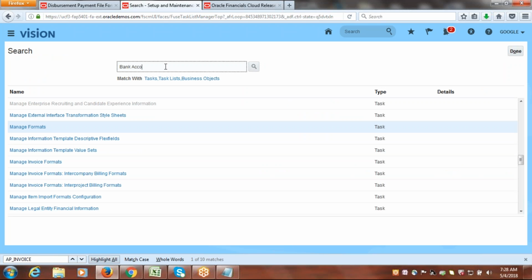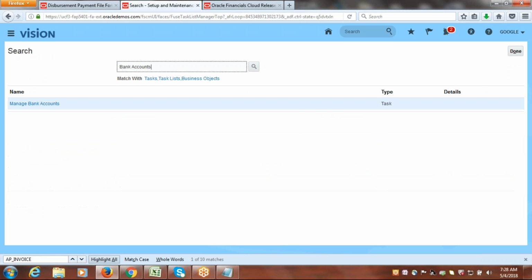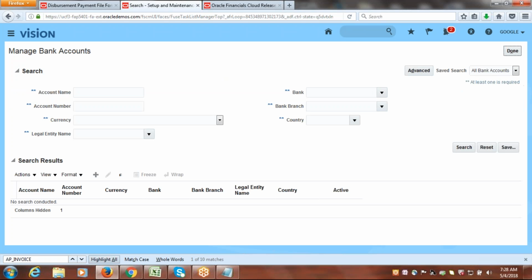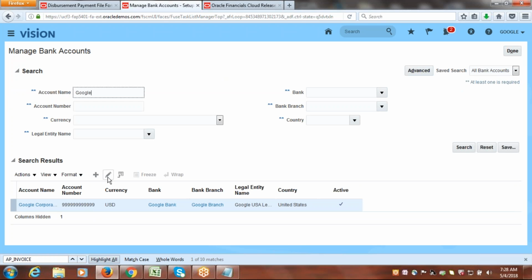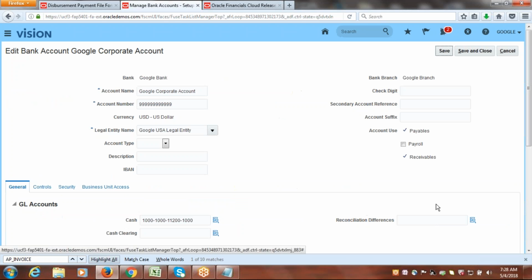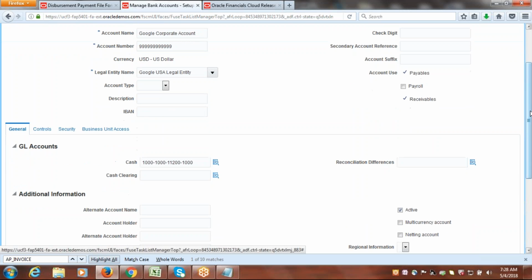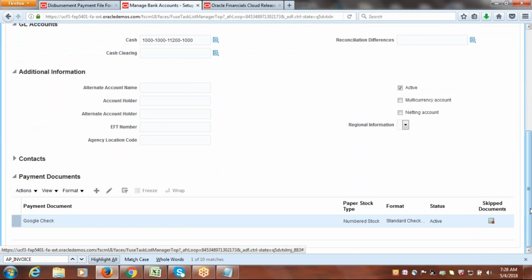So bank accounts, manage bank accounts, and find our bank account. Our bank account is Google account. Click on edit. At the time of our bank account definition, in documents we selected standard check, which is a predefined format that is available.